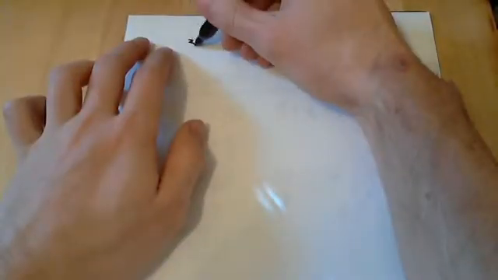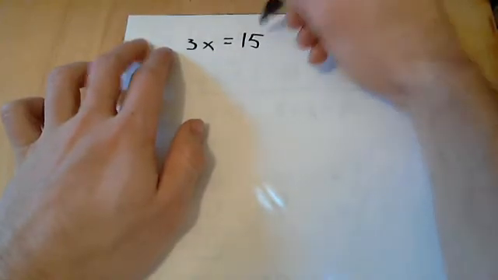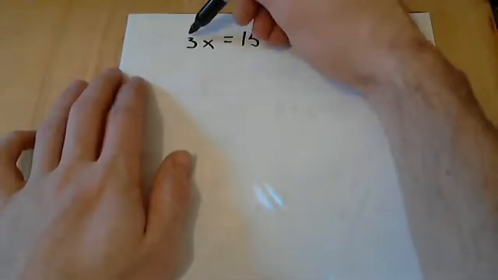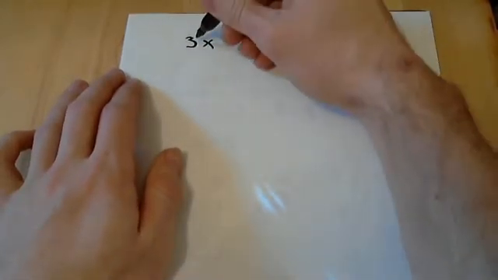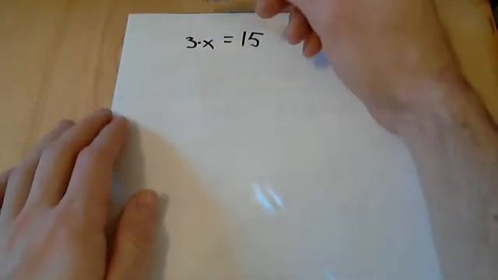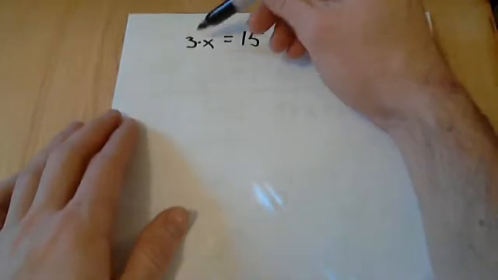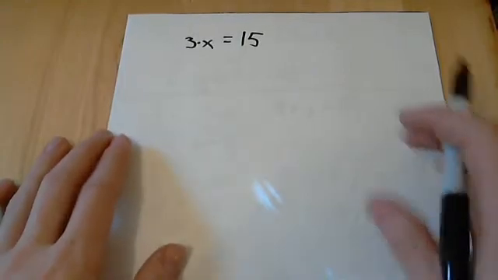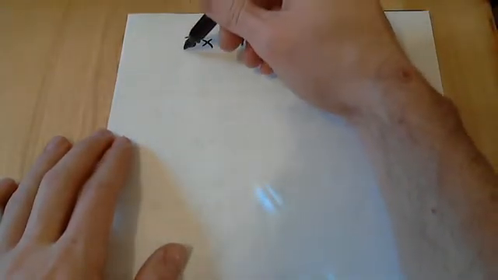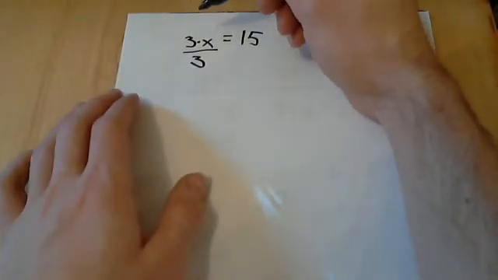So to start off with on this one, let's go with an example of multiplication now. So let's say you have 3x equals 15. Now, anytime you see a variable next to what we call a coefficient, which is this big 3 here next to the x, it's the same as 3 times the variable. So 3x is 3 times x. So 3 times x equals 15. Now, like I said before, the opposite of multiplication is division. So to get this x by itself, we're going to divide by 3. Because in algebra, that's what you're trying to do always. You're trying to get x by itself.